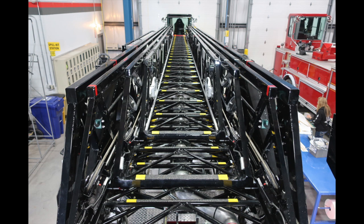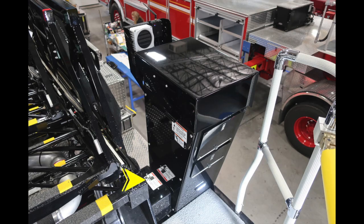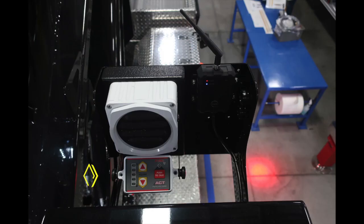Let's look now to the driver's side. This is the pedestal for controlling your aerial device. You're also going to find additional warning labels here regarding pinch, and also a utilize your owner's manual prior to operation. Just in front of the pedestal, you'll find your communication system. To the right of that, you'll find your wireless system for controlling your ladder from the tip.